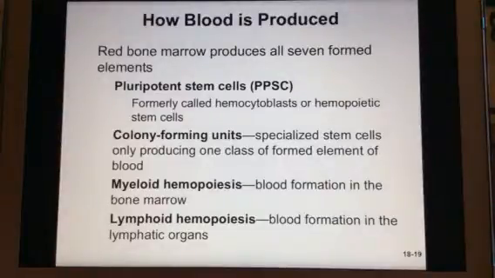If you play this animation in presentation mode and make sure you've enabled the macros, then you should be able to watch this animation about the blood cell formation. So the red bone marrow produces all of the 7 types of cells. And this is talking about which type happens in the bone marrow and which type happens in the lymphatic organs. So it's called different things wherever the blood cells are created. We will probably focus mostly on the blood formation in the bone marrow.